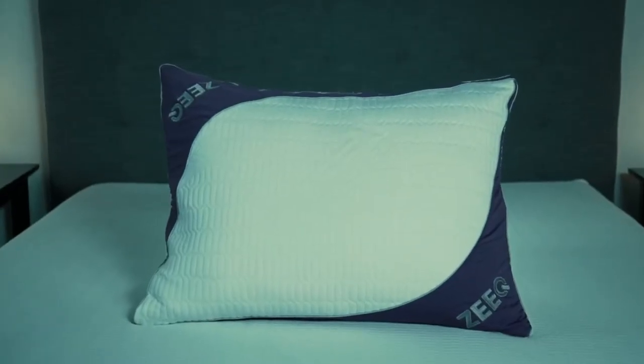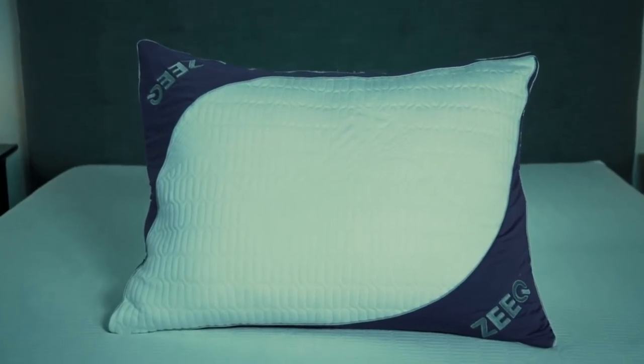We've all heard that sleep is important, or that we spend a third of our life in bed. But quality sleep is really what we need, and it seems harder and harder to achieve these days. What if your pillow could be an active participant in your sleep, rather than just a dumb rectangle? What if your pillow could help you fall asleep? If it could analyze your sleep, intelligently wake you up, or even react to when you snore? Here, we believe a pillow should do that. That's why we invented Zeke, the world's most sophisticated pillow.